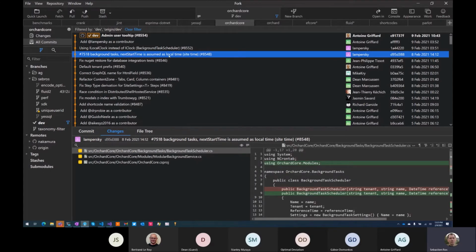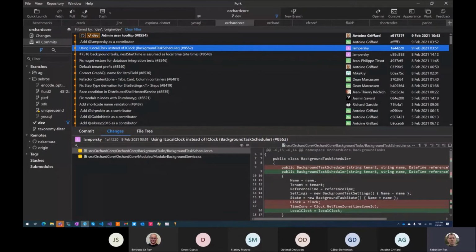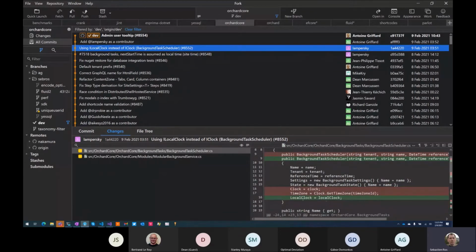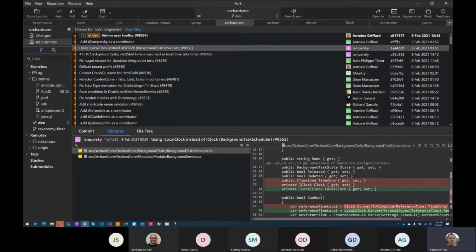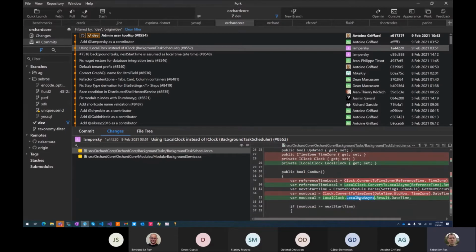Background task nextStartTime is shown as local time, and there is then the new change, which is better. So the idea is to inject ILocalClock that will help you find what's the local time based on the current settings or any time zone provider that a module could provide. And with localClock, you can say local no async. This is not good.